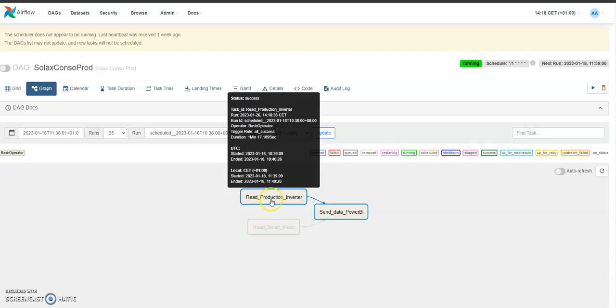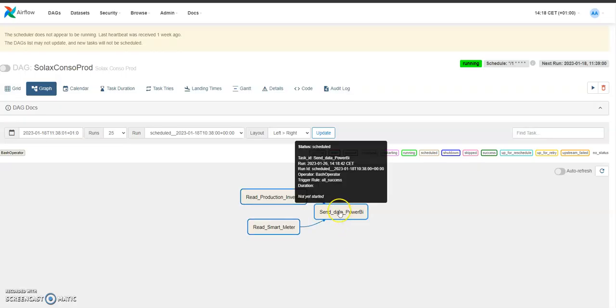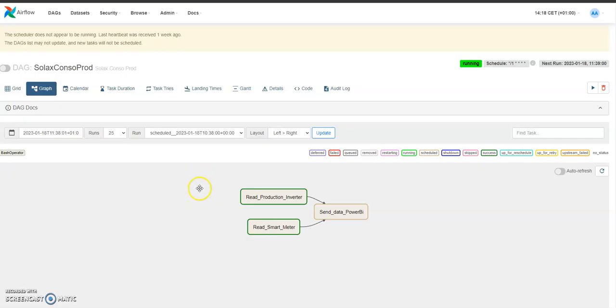You can view the different jobs with different colors, and you can put in some dependencies, to execute that code only if this one and this one were successful, for example. You can see the code used to create the DAG, and you can also see the different logs.